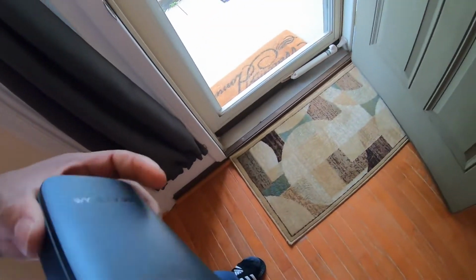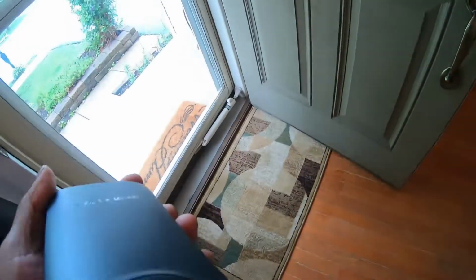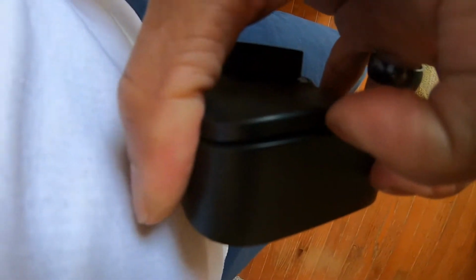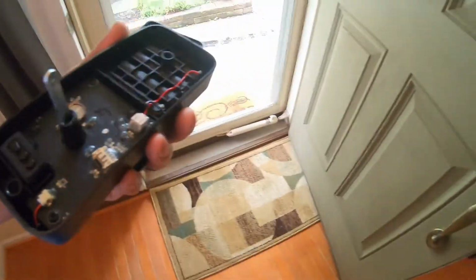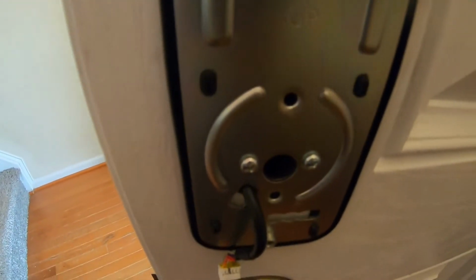Alright, you guys, next thing you want to do is take your inner lock piece. See the little indication right here, right by where the lock is? This is where you just pop that up. And then that's how you open it up, and that's where your batteries go, right there. And on the back side of the piece, you see that area right there? That's where this particular wire is gonna be fed right into it. Then I'm gonna put everything in place. Show you the finished product.